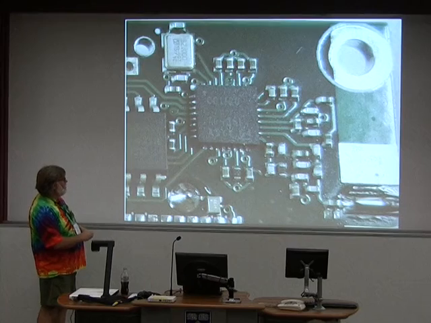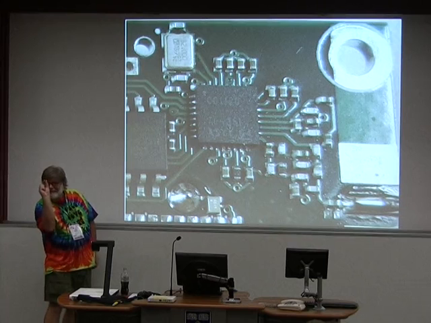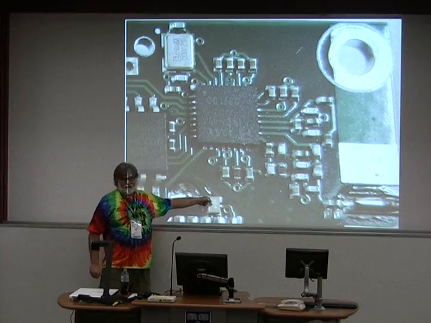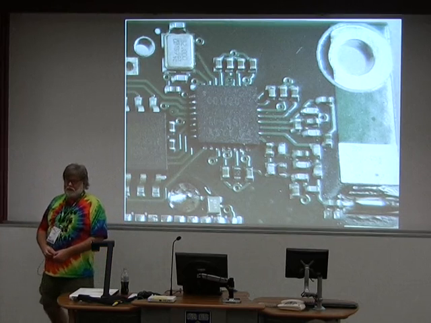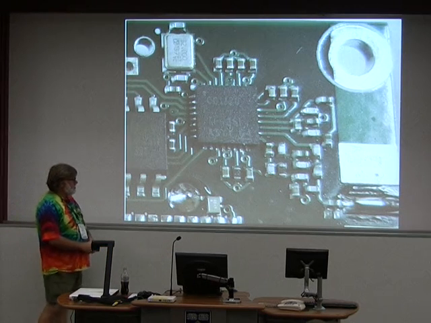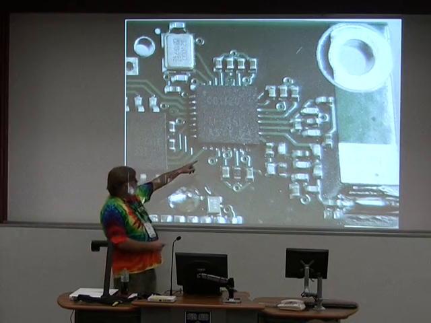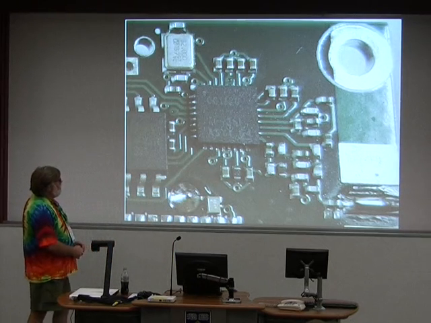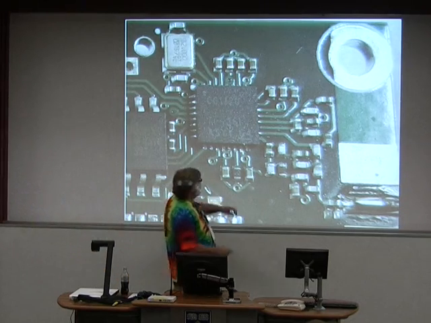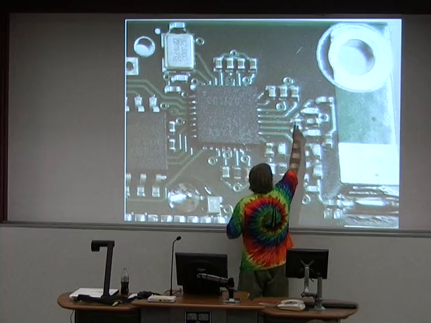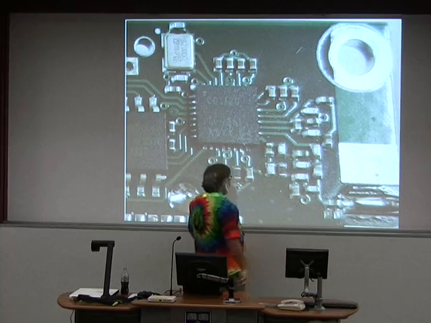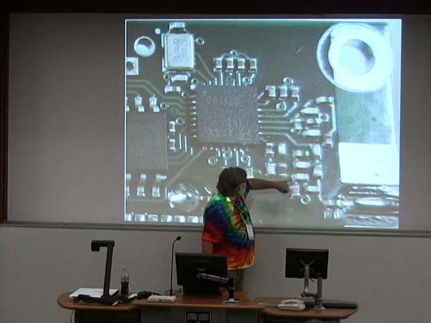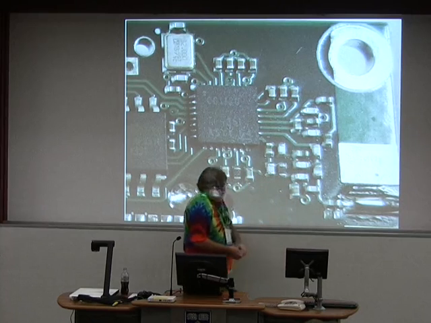Distance-wise, that's that far apart. So that little part right there is the magic secret sauce. That little SAW filter makes all the difference. It allows that GPS receiver to not hear the UHF transmitter, and we get excellent GPS performance. But once again, you'll notice that here's another pair of inductors that are very carefully mounted orthogonally to each other. There's another pair there. It's interesting.